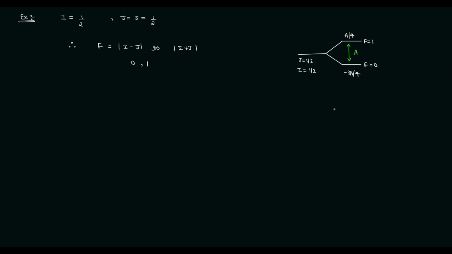The energy splitting between these states is extremely small, about 6 orders of magnitude smaller than the typical electronic energies, and it corresponds to an electromagnetic frequency of about 1420 MHz or a wavelength of 21 centimeter. Here each F value has the degeneracy of 2F plus 1, so F equal to 1 can split into 3 levels as M_F value equal to 1, 0 and minus 1, and the F equal to 0 state will only have M_F equal to 0.